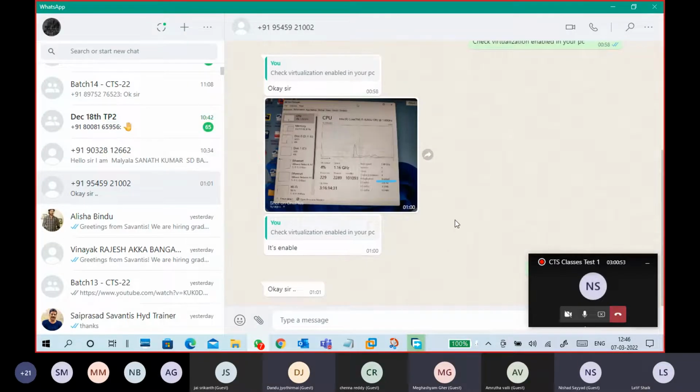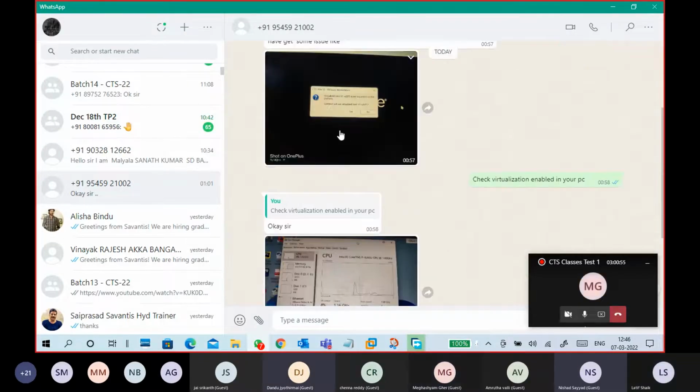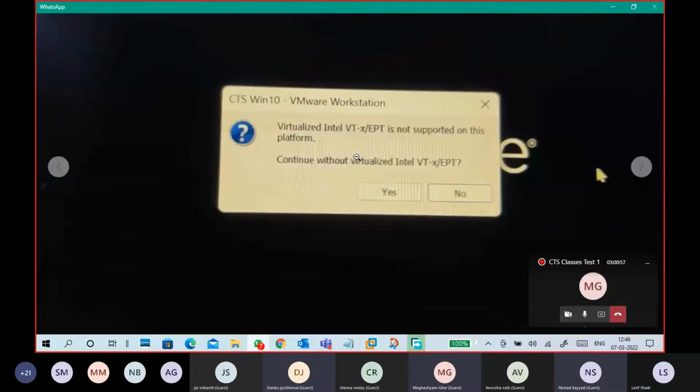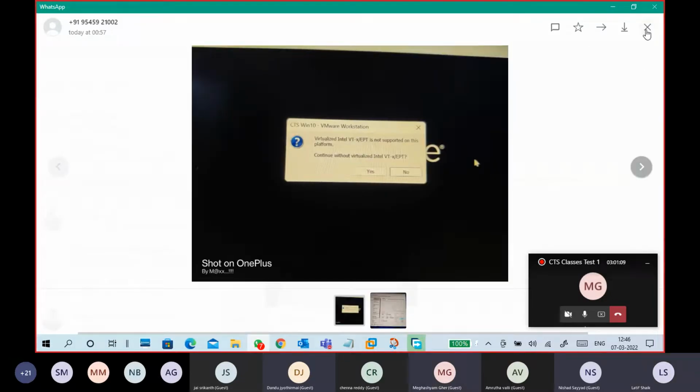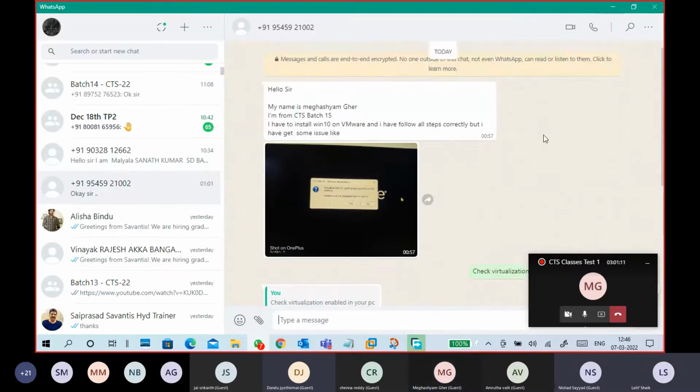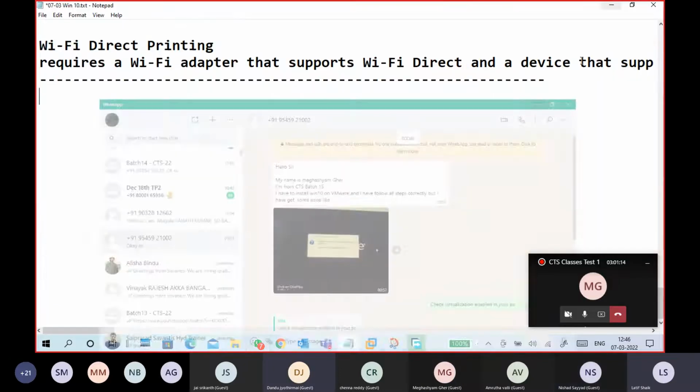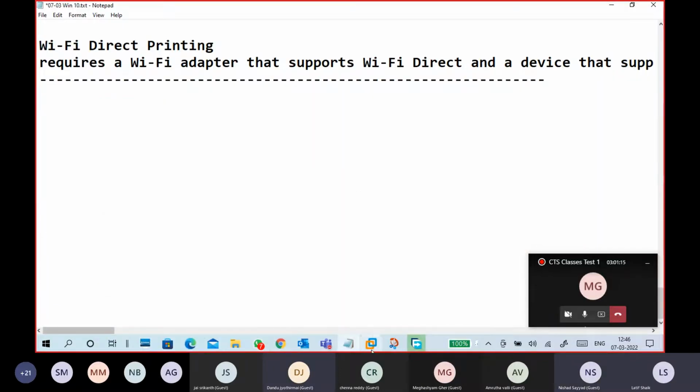I will actually check. Sir, when we allocate a processor to the virtual machine, it is compulsory to go with this option, virtualization Intel. There is a further option now. Yeah, I think you followed my thing. I will show you that one.